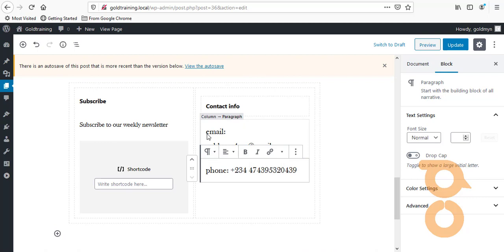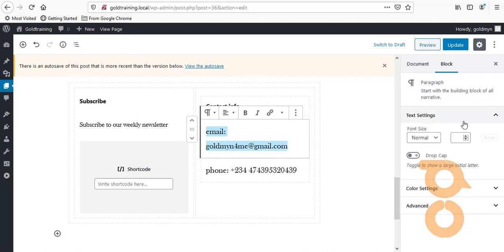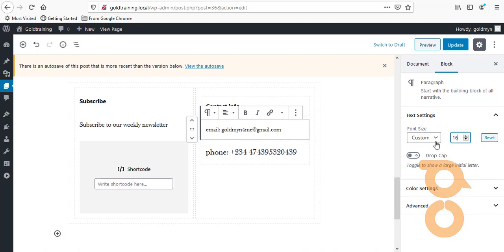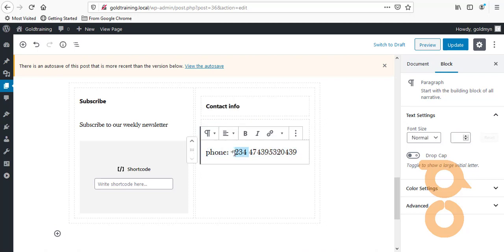We want to reduce this also to about 16. This to the same 16, and we're done. Now we can choose to design or do whatever I want to do, but for now this is all we need. So our concentration is on this shortcode.